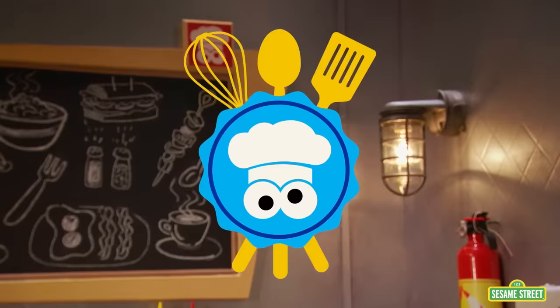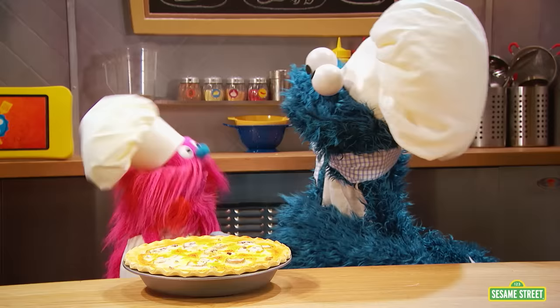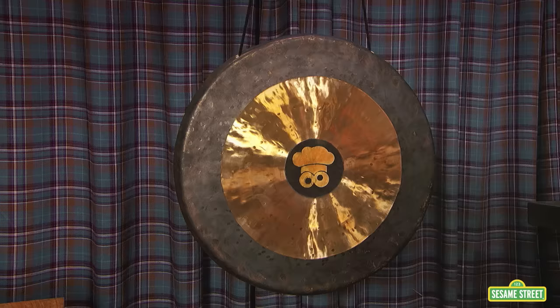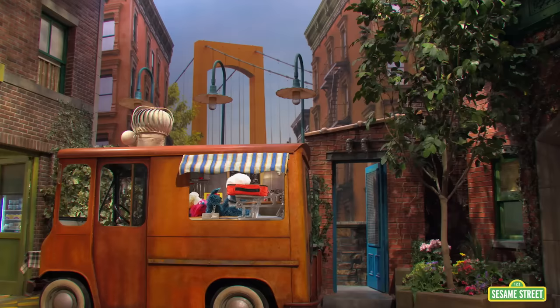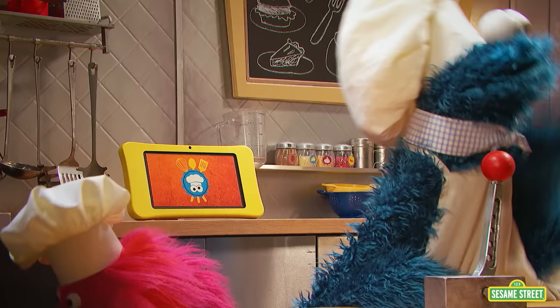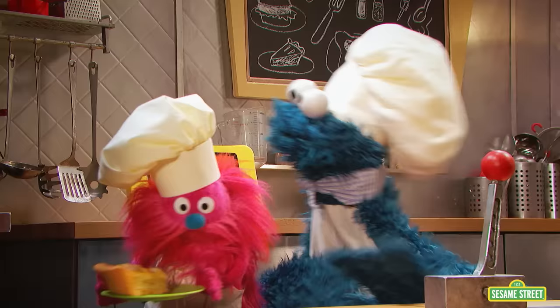Quiche done cooking. Oh, it smells delicious. Whoa, whoa, whoa, Cookie, control yourself. This lunch for Angela and her dad, remember? Sorry, we forgot. It's delivery time. It's ready. Order up. Catch you later, Quiche. Au revoir, Quiche. Oh, Cookie Monster. I got this nice for you. Oh, thank you, Gonger.